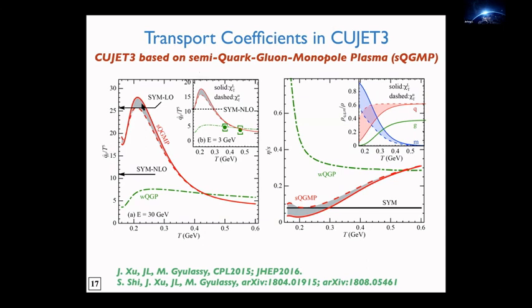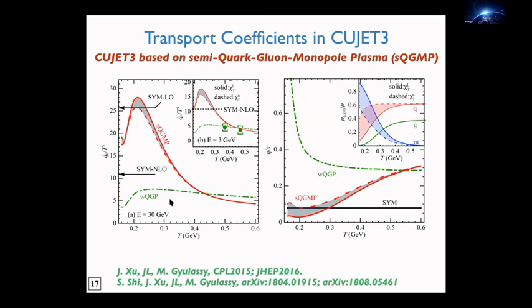We try to push that jet energy from 30 GeV down to about 3 GeV. Because we have a microscopic picture of how many quarks and gluons and molecules are there, and the cross section, we can use that to estimate, at least, for example, what the q-hat is and what the shear viscosity over entropy density is. So that's how it looks.